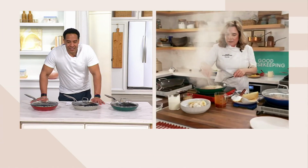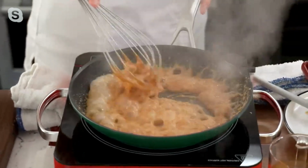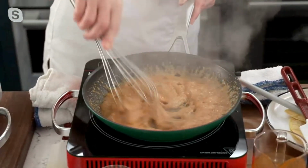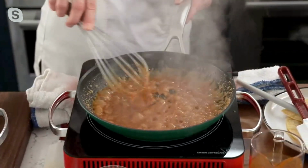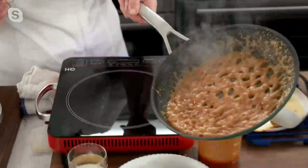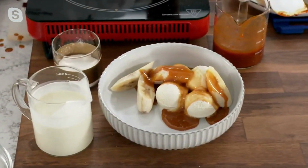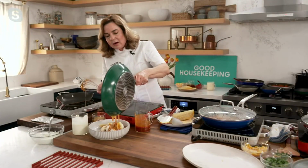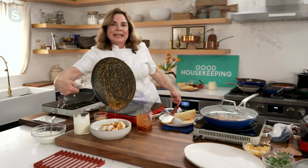I added a little cream. And then I'm using a whisk because I can, because it's so durable that even the whisk won't scratch the pan. And now I can make a homemade caramel sauce. I could pour it right over these little bananas and ice cream, and I have a little caramel sauce. You can even see it sliding off of that pan. Look at that.